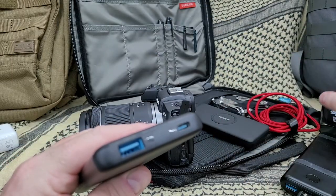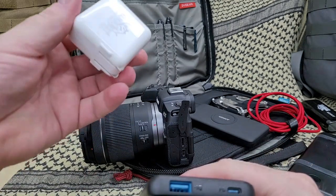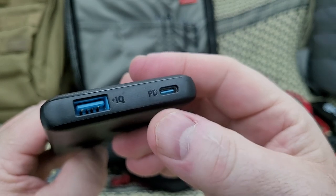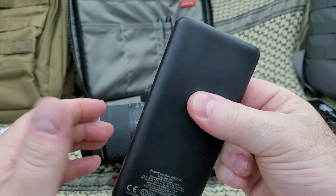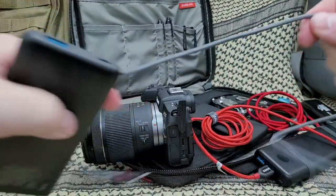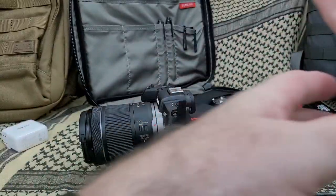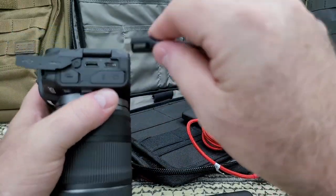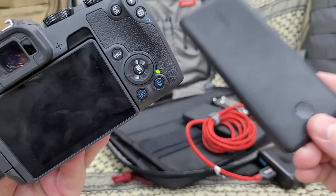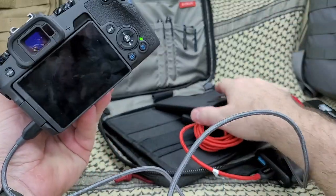This one has Power Delivery USB-C output - none of my other batteries say that. I'm an Anker fan, I've been using Anker for years - wall chargers, cables, all of it. You have to have the Power Delivery output. That's not only how you charge the camera, but that's also what enables in-camera charging. You also need a USB-C to USB-C cable. And voila - the button's on and it's charging. No trickery - it's charging.